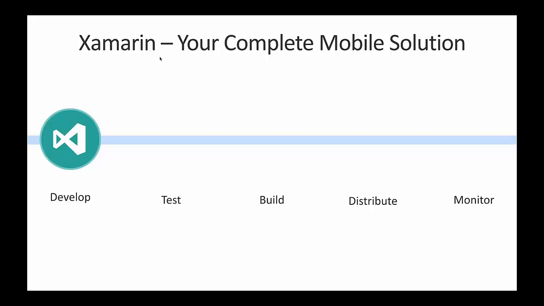All right, so most of you would have heard about Xamarin as building native iOS, Android, Mac, and Windows apps in C#. But it's a little more than that. It's a complete mobile solution. So we are definitely going to talk about the development of these applications, which is iOS, Android, and Mac, in a while. But what I want to briefly cover today is also the complete mobile lifecycle.